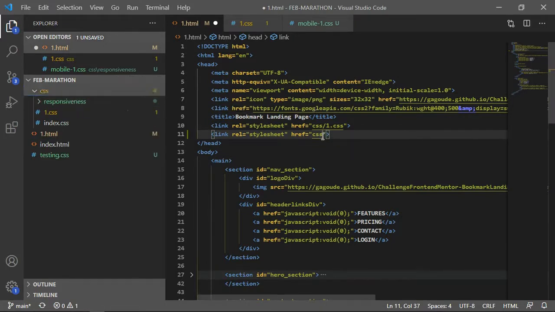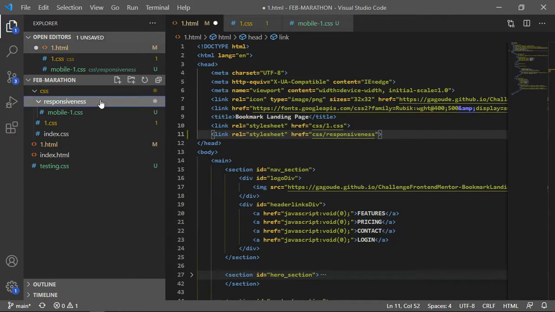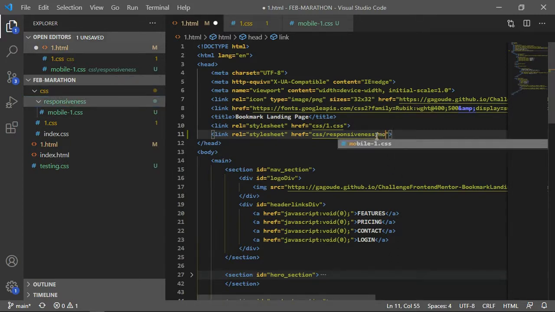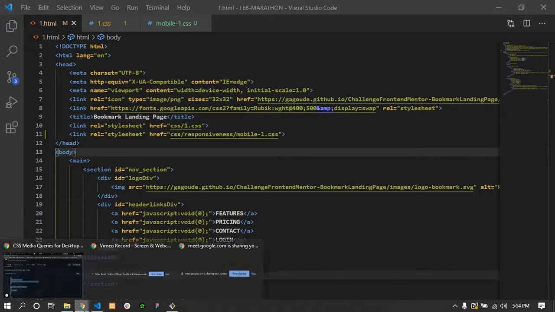So I'll type slash, then the name of the next folder, responsiveness. VS Code is smart enough to break it down for you. Then it's inside the responsiveness folder, so I'll just type the slash, then the name of the file I'm trying to target, mobile-1.css, and save.